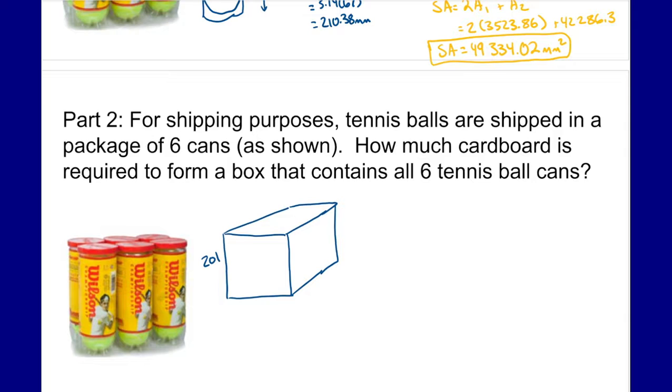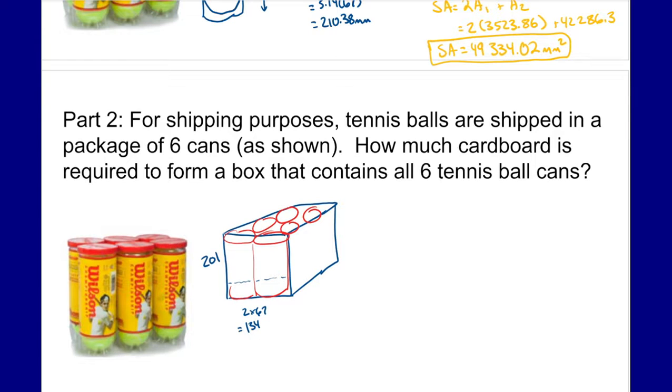So regardless of how we look at it, it's going to be 201. Because it's labeled 3 across, if we imagine we have 2 cylinders going this way, then we have 3 going down the other way, if you imagine that with our drawings, we can figure out what the width is, because the width has to be 2 diameters long. So in this case, 2 times 67 was 134.